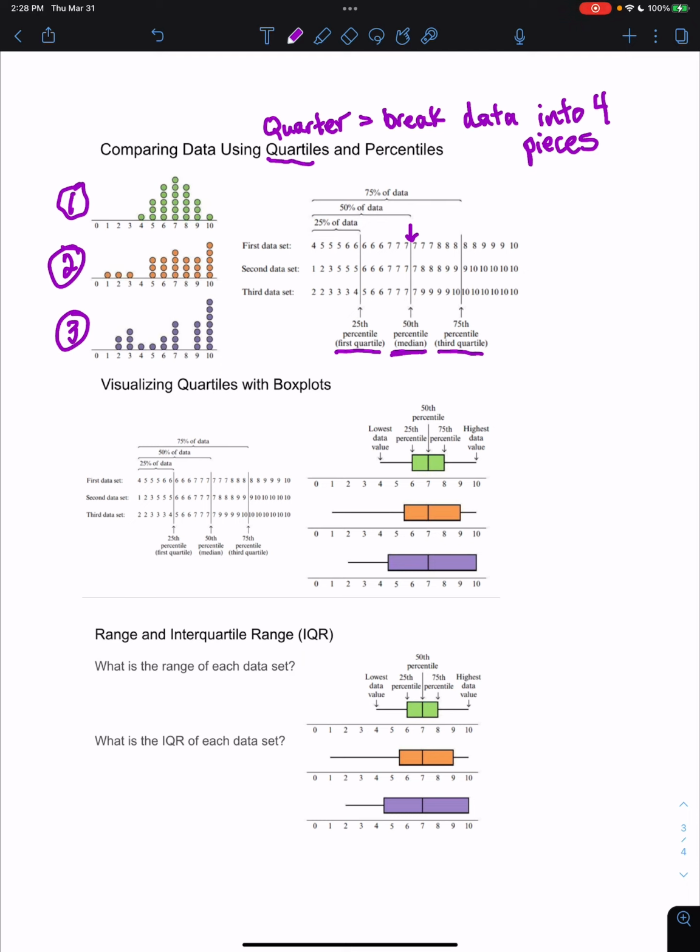So here is our half marker at the 50th percentile. And then we're going to take those data points and divide them in half. And that will be the 25th percentile. And then we're going to divide the top part, the top 50% of our data in half. And that'll be our 75th percentile. So finding our percentiles, there's really no calculations involved unless you have an even number of data.